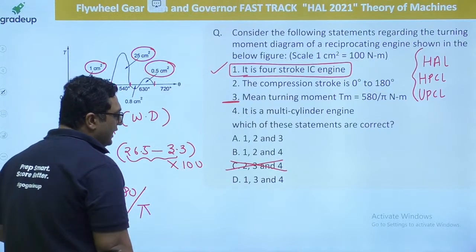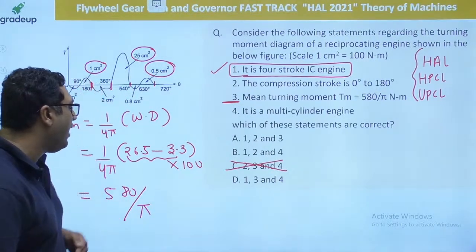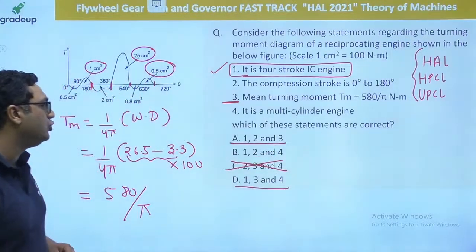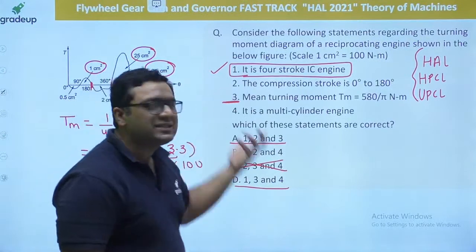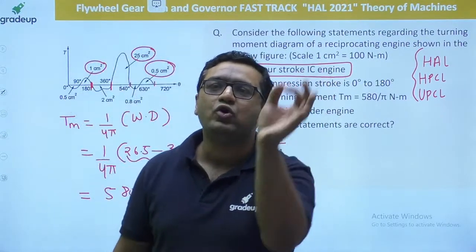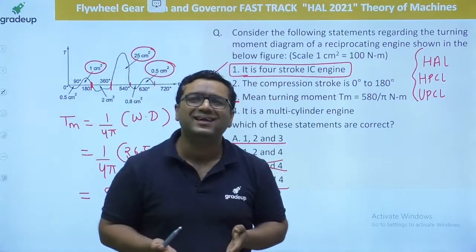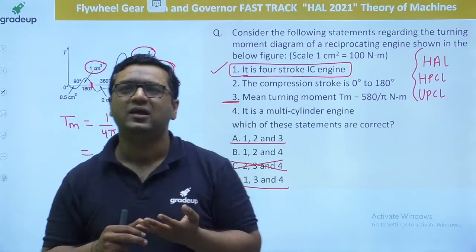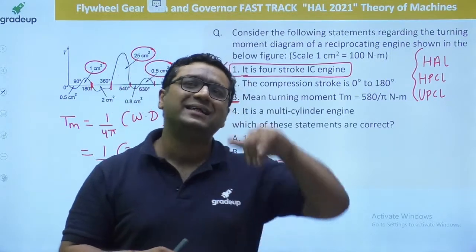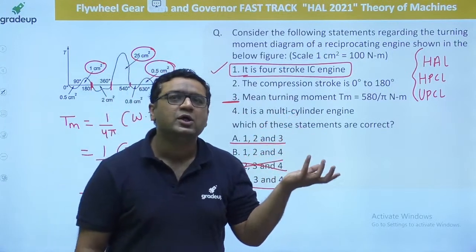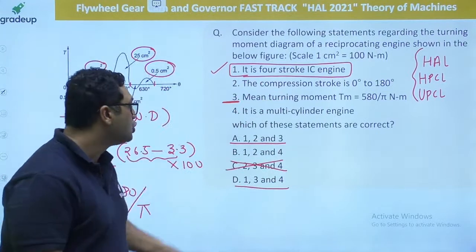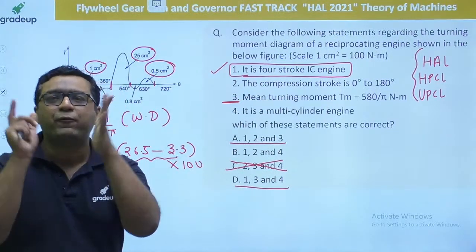If the fourth is not correct, then definitely if I have to go for D or A, the things are going to be complicated, because this type of question generally comes in ESE, where they write tick the most appropriate one. The similar thing happens for questions coming in HAL, HPCL also, as HAL was previously taking its own exam. So sometimes the options are not absolutely correct. In that case, you have to choose the most appropriate one.